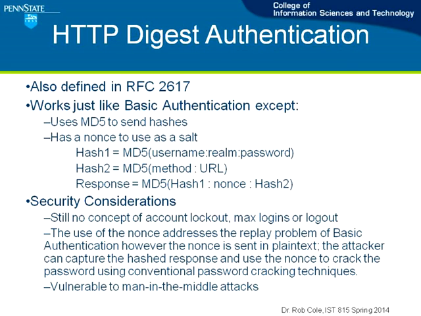Due to the limitations of basic authentication, digest authentication was developed. It is also defined in RFC 2617. Digest authentication is essentially an upgrade to basic authentication that addresses the replay problem associated with unencrypted credentials by using MD5 hashing to protect credentials. It accomplishes this through the use of a nonce that functions as a salt value when the client sends an MD5 hash of the login credentials to the server.